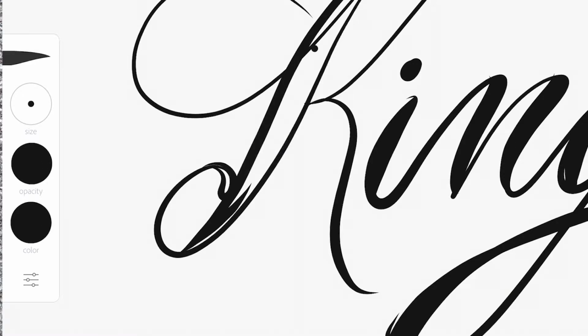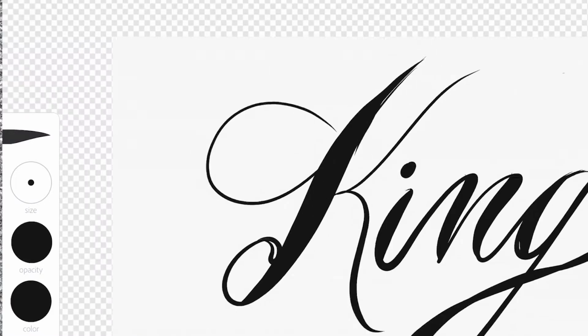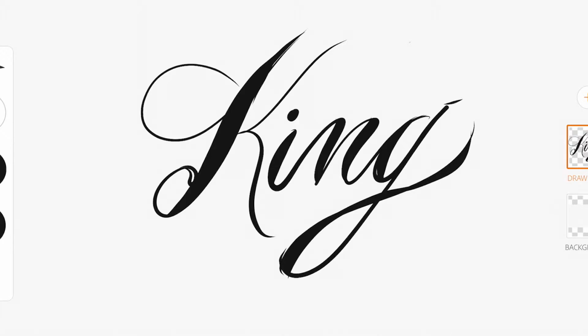I'm also going in with some finer detail in the K to give it more character and make it stand out even more. So if you notice, the ends of my letters have that dagger stroke, and only on the inside of the K do I add a little loop to it.